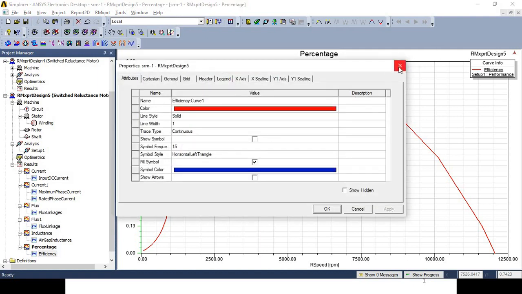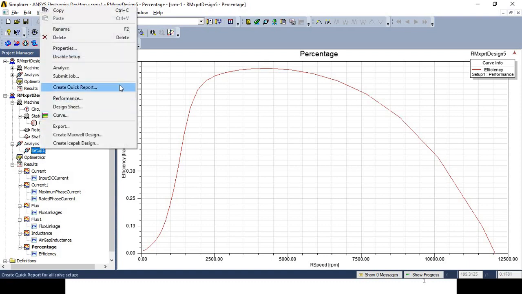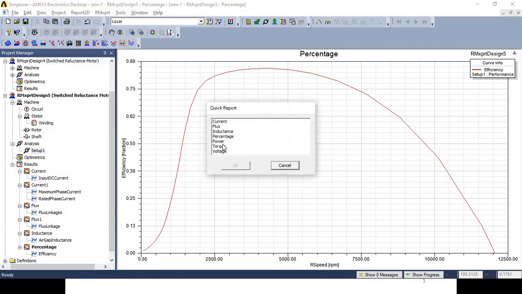Because we have designed the motor up to the 3500 rated speed, up to that rated speed the maximum efficiency is 83%, but if you go beyond the rated speed, then efficiency goes on decreasing. Then another parameter which we will get through the quick report is nothing but power.